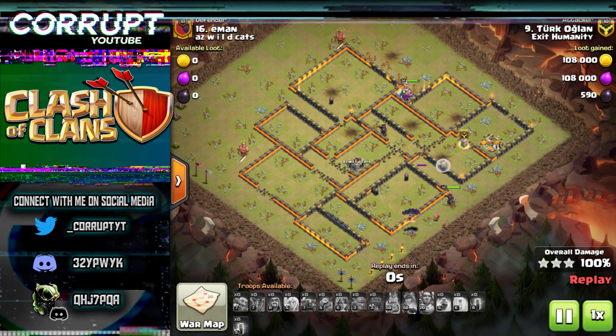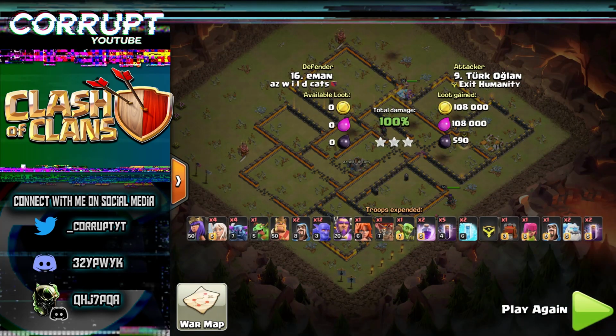Just make sure that when you drop your bat spells, you use it in a certain area. He kind of did a bat bomb, however, he kind of used it more as a bat wave inside the base. So now let's go ahead and take a look at my 2 Town Hall 11 Pekka Boba attacks.